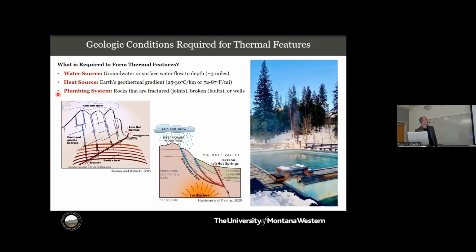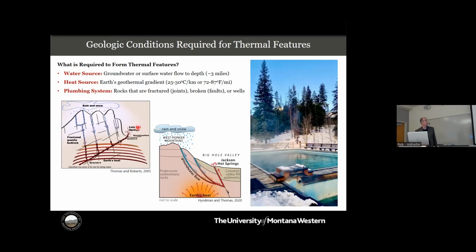And so you have a close by example. This is Lolo Hot Springs. So you have granite of the Lolo batholith up there at Lolo Hot Springs. About 50 million years ago, it crystallized. When it crystallized, it fractured as it contracted, making joints or cracks in the rock. Okay. Some later structure and extension of the area has helped to create more cracks. And those are conduits then for rain and snow to percolate down into the subsurface, be heated, and then driven up other cracks to the surface to create the hot spring.